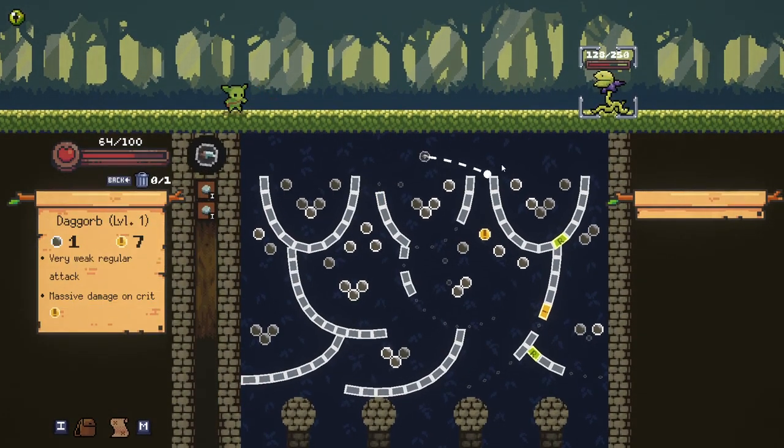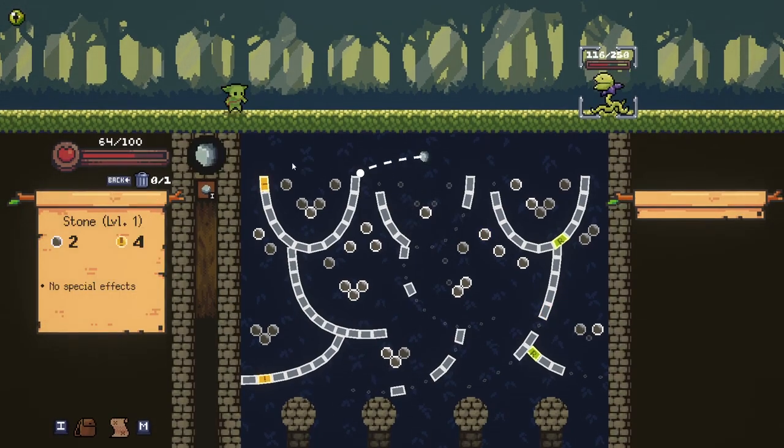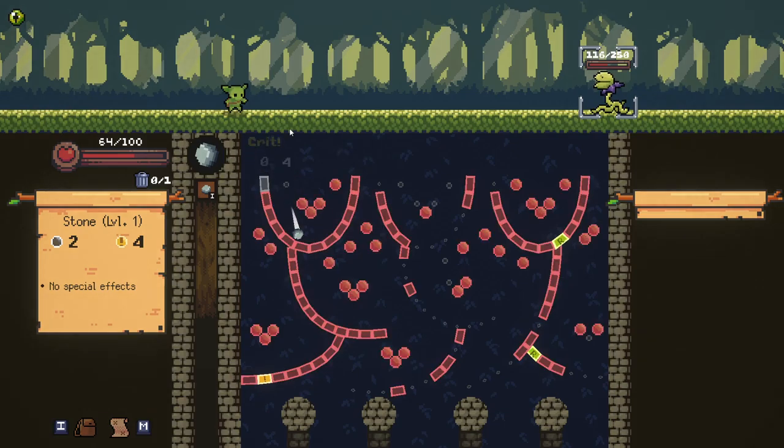We've taken quite the beating here, and unfortunately then I get my Dag Orb again, and no way to get a crit again, so another really low damage hit. We've taken way too much damage on this fight already. I need to stop. And it keeps giving us crits on our rocks. It's just like, can you troll me more, game, please?